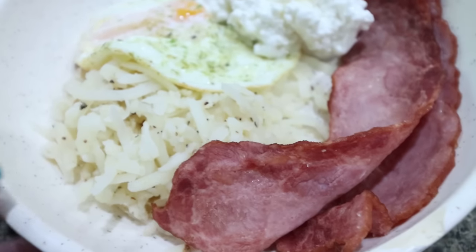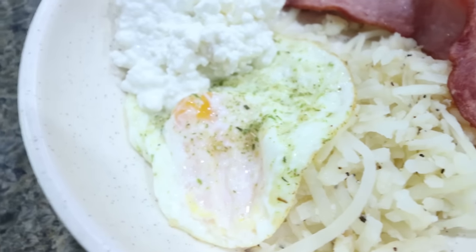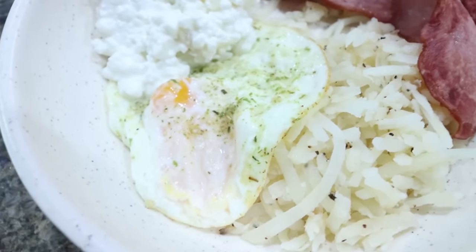For my protein bowl, I use Simply hash browns - you can use frozen hash browns, whatever your preference. I cook up the entire package in advance so it's ready in my fridge, then just warm it up. I'll have one serving of hash browns, between a quarter cup and half a cup of cottage cheese, one egg cooked over easy so I can break the yolk and mix it with the cottage cheese and hash browns, and then two slices of turkey bacon. It's protein-packed, delicious, and keeps me super full.